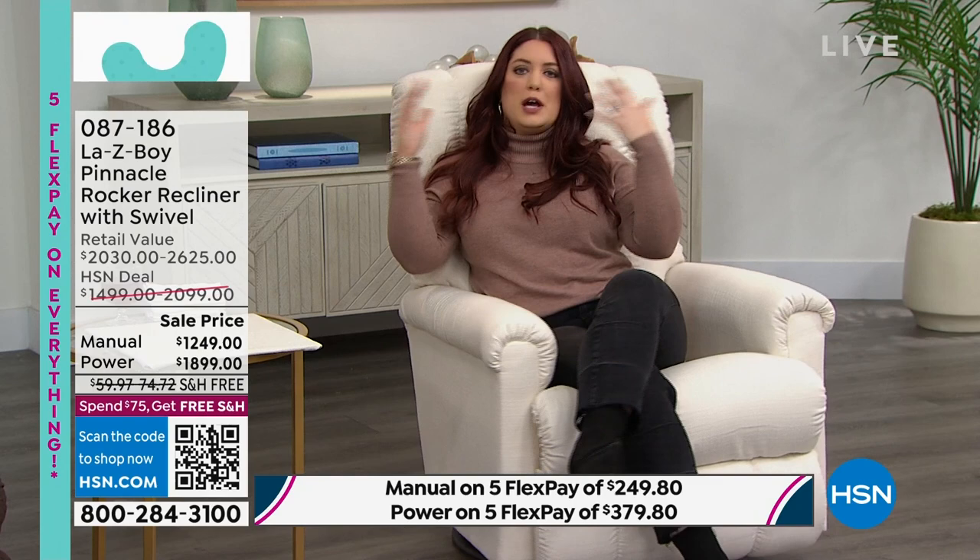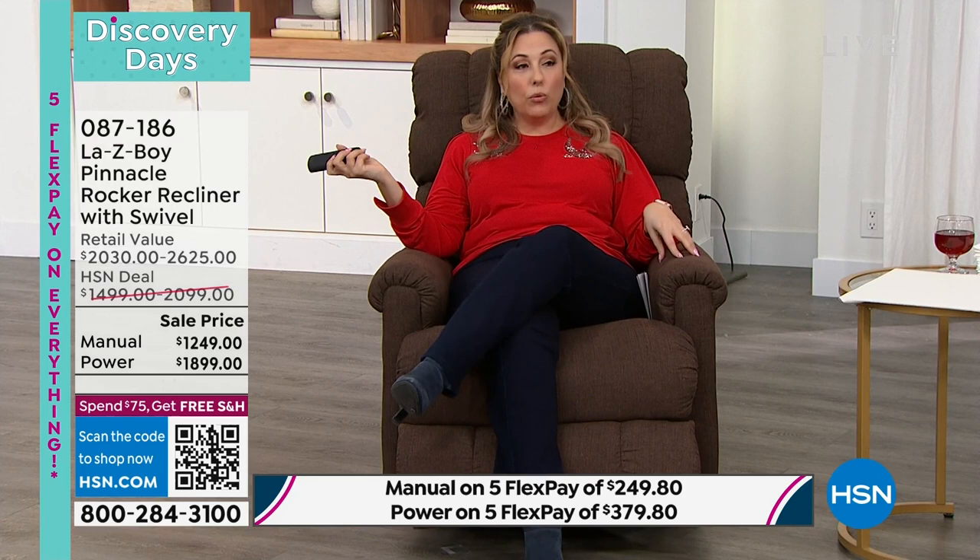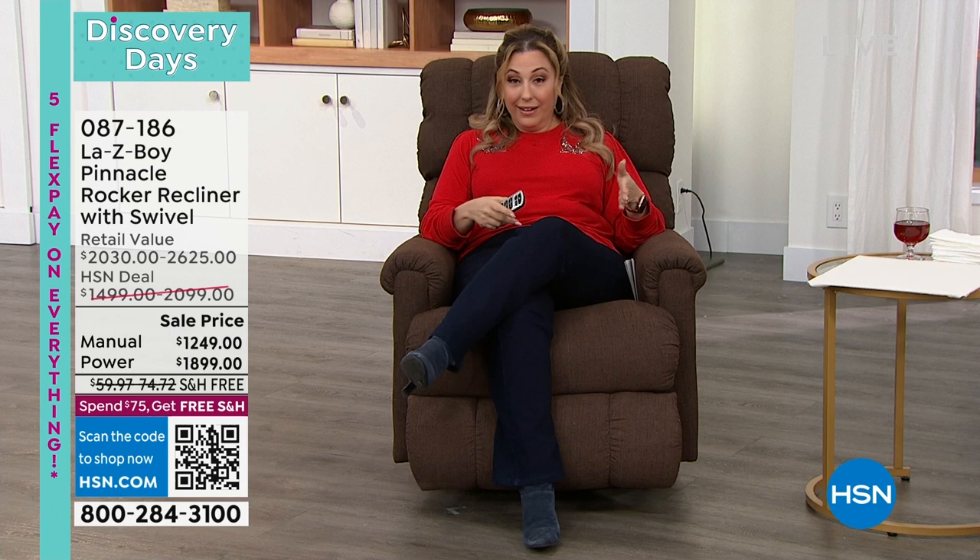It actually rotates 145 degrees. The other thing we'll mention throughout — if you've got the power version, you have to plug it into a wall. A lot of people with open-concept houses wonder if they'll need to run a cord across the living room. We actually have a battery pack you can buy — one of the number one selling things in retail stores — so you can have your power chair anywhere without plugging it in. And even if you already have a Lazy Boy chair, this power pack will work in every one.